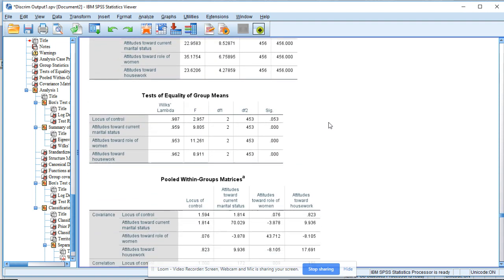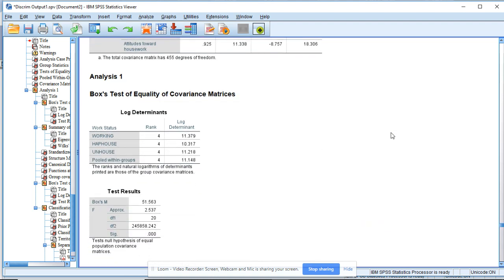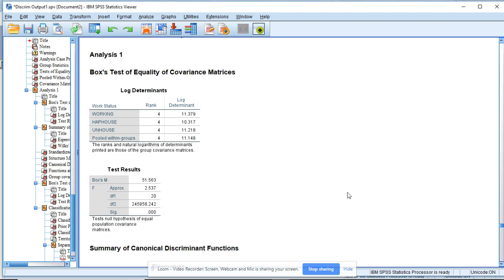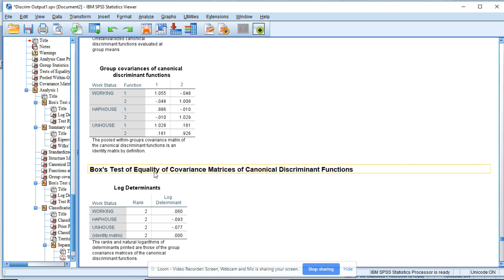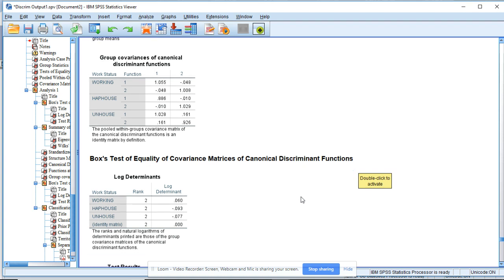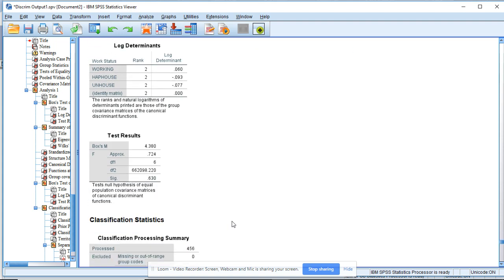This is our main analysis. Now here, we are going to come back and look at all of these group means and covariance matrices and everything. Here we're scrolling down to the Box's M again, which here is significant. But if you keep going, there's a different Box's M test that looks at the covariance matrices of the canonical discriminant functions. This is because we did it that way of separating the groups. It creates these canonical discriminant functions, and so really we can now go down and look and see, okay, good, Box's M is not significant anymore. So that's because we separated out the groups. Instead of comparing the within group covariance matrices, it just looked at the differences in between the groups.